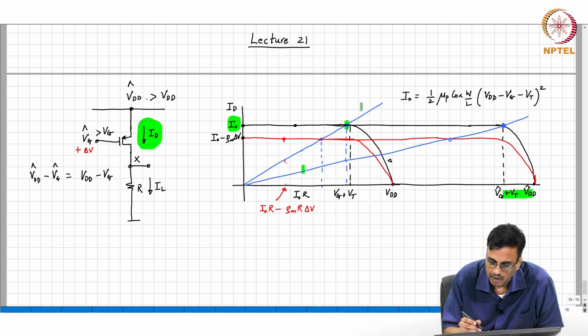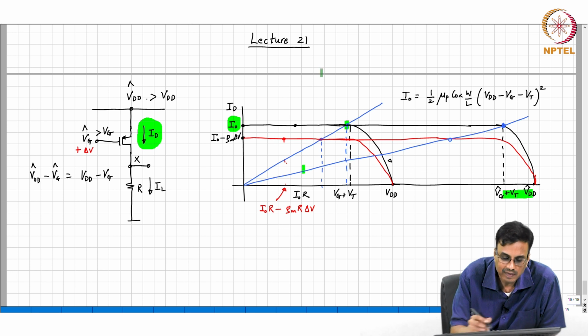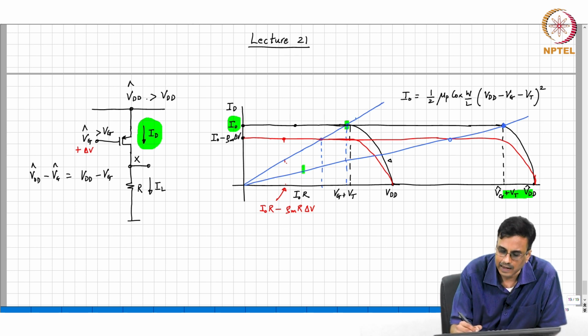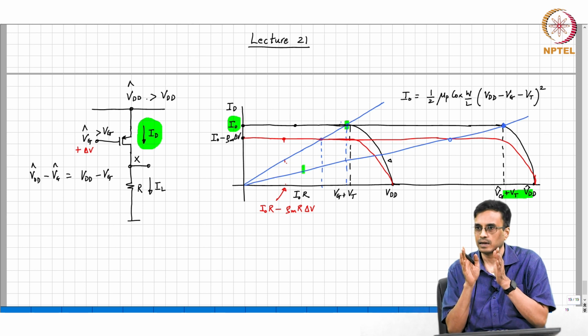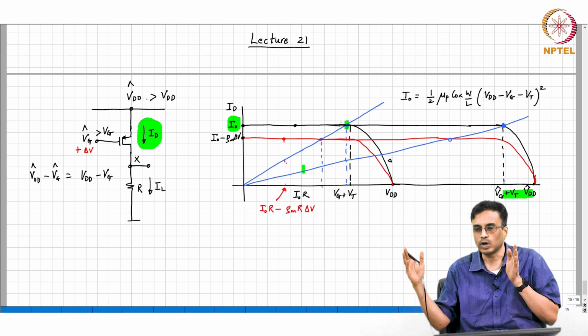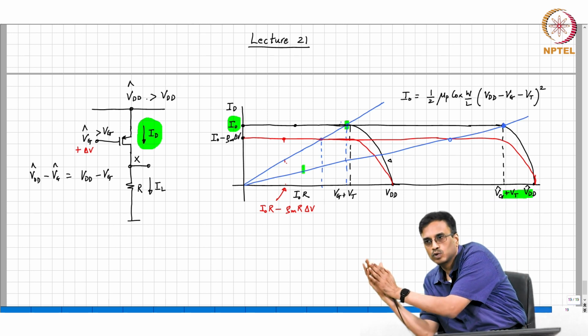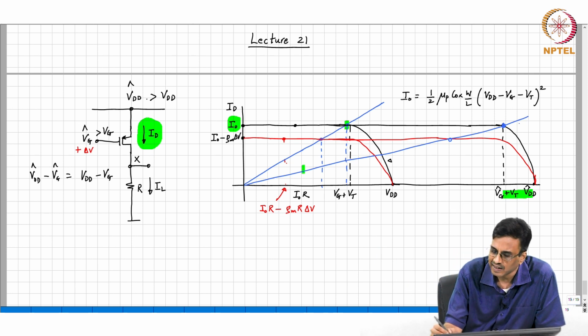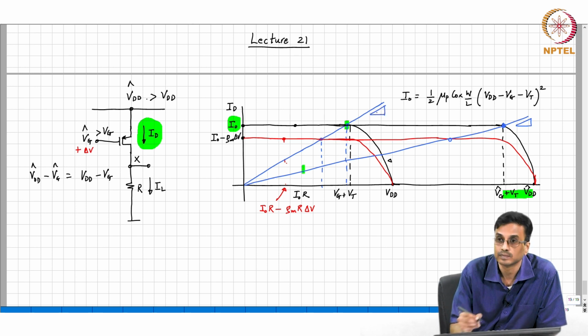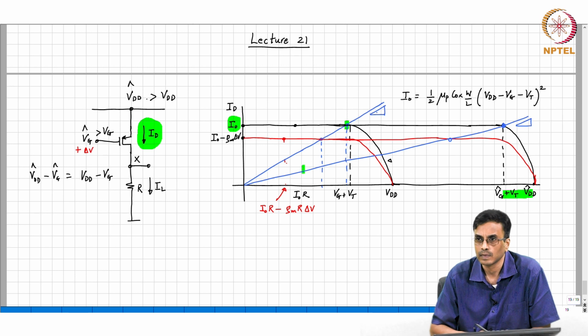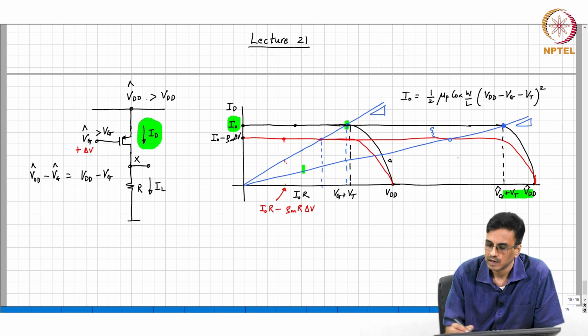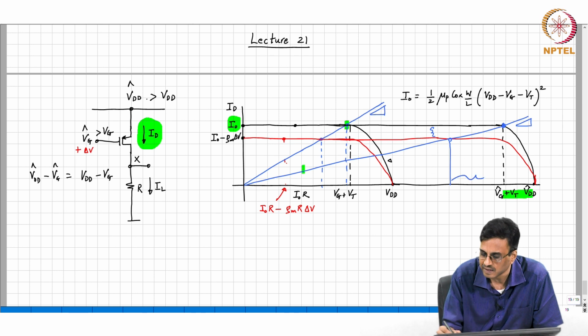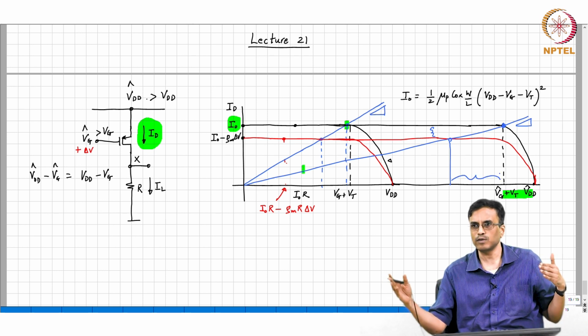So, with this line we have some incremental gain, correct. Now, we want to get 10 times the incremental gain. So, what should we do? We increase VDD to some large value VDD hat, right. Now, since the incremental gain is increased by a factor of 10, what comment can you make about this slope versus that slope? This distance is the same. The incremental gain is basically this distance, and that has increased by a factor of 10.